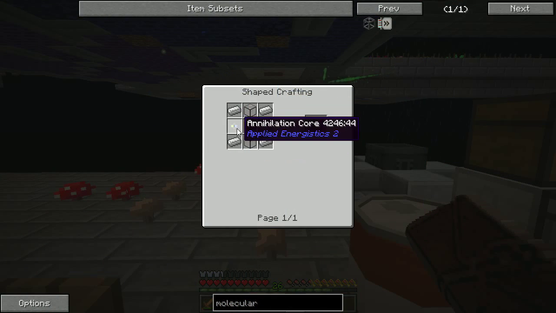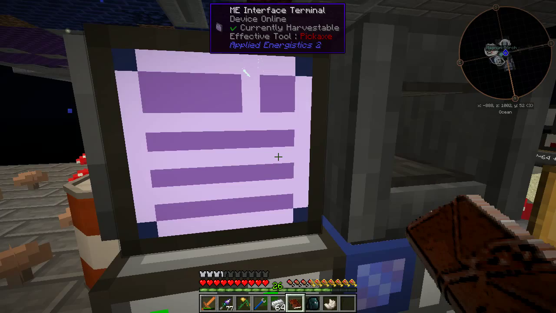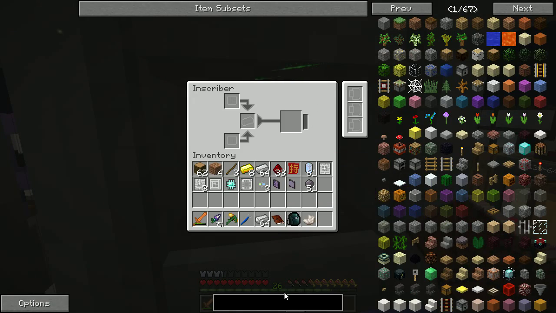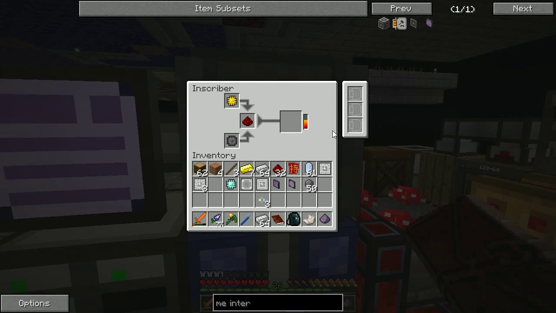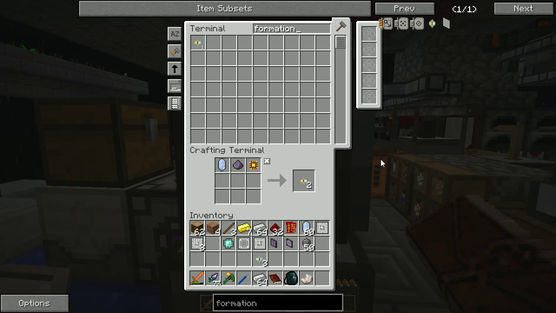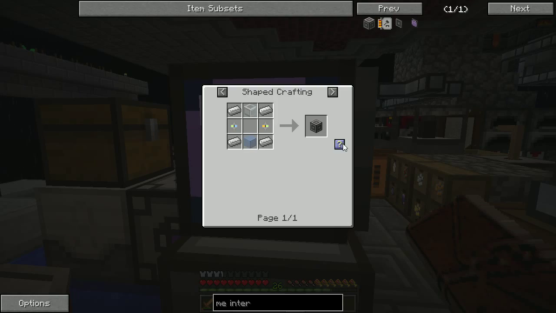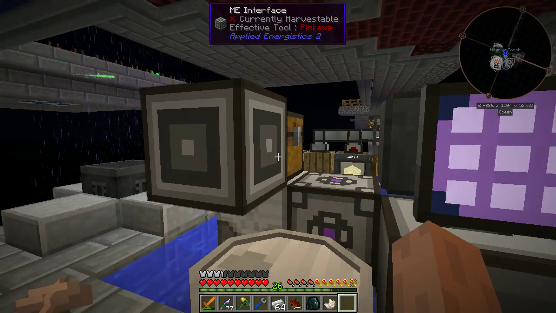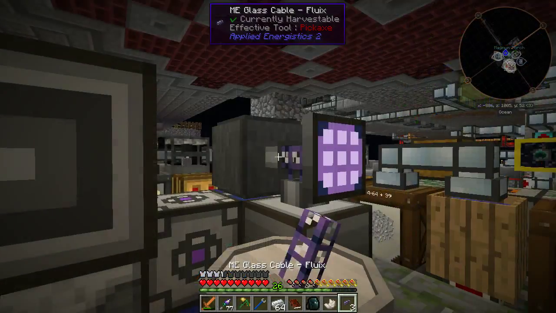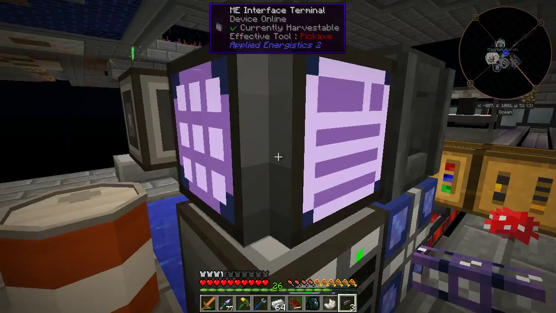It's just another couple formation cores and annihilation cores, and we could actually set this up to build us formation cores and annihilation cores. Just want to get an ME interface first. So that means we need another ME interface. I think the biggest thing about this is to get it to craft its own components. Now we should be able to make... So if we actually wanted to get these formation cores made automatically, we can set up the AE system to do so for us. And so we can get more ME interfaces on demand. Now if I connect the ME interface to this chest, and I think I need a glass cable, and hook that up to this ME interface, then this should be able to connect to the chest.